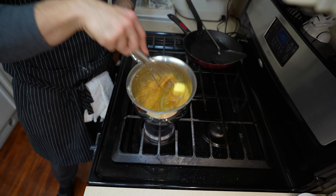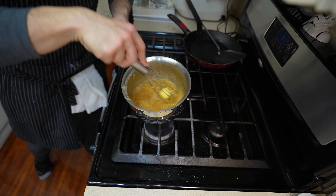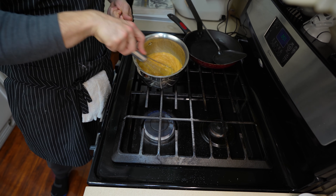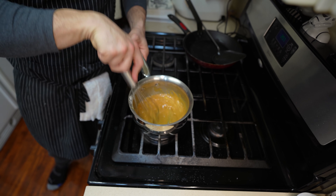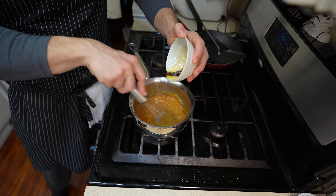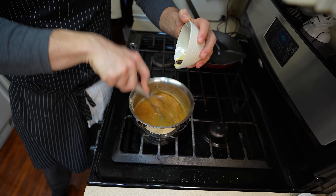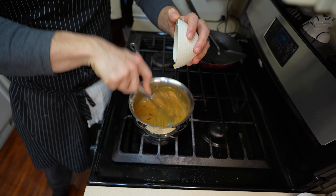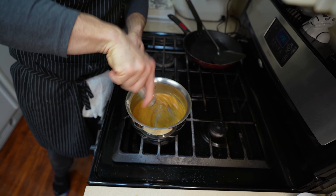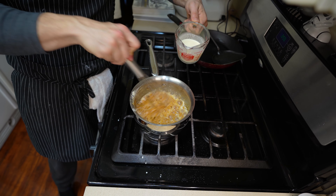Make sure you're constantly whisking so the butter doesn't break. It will come together as you dodge all that hot sugary goodness and start forming into a beautiful caramel. At this point add in your brown butter — it has some darker bits in it but most of it is brown butter so it's fine. Continue whisking to make sure it becomes completely homogenous, and even without a tiny whisk it will come together into a beautiful caramel sauce.